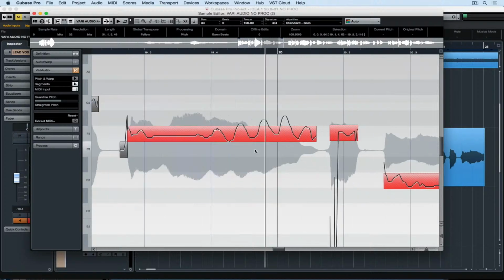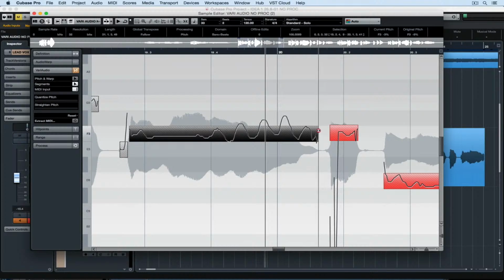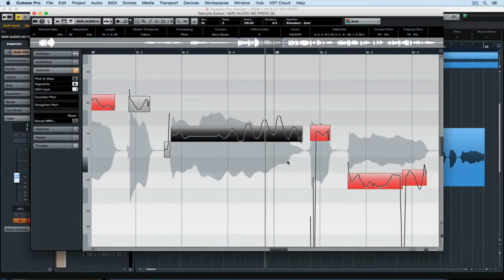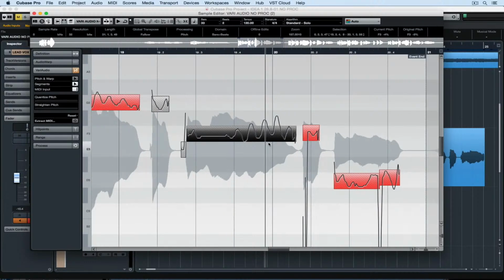In segments, we can change the start and the finish point for each pitch event. So if we think it's capturing too much data at the start, we can simply drag it back. Or if it's not capturing enough at the end, we can again move it back. Have a look at this highlighted event. The pitch is fairly constant, and then the singer develops vibrato towards the end. So we can chop this by holding down with the mouse towards the bottom of the event. Now we've split it into two, and we can click on the second segment, and once again go back to Straighten Pitch to smooth that vibrato out a bit.